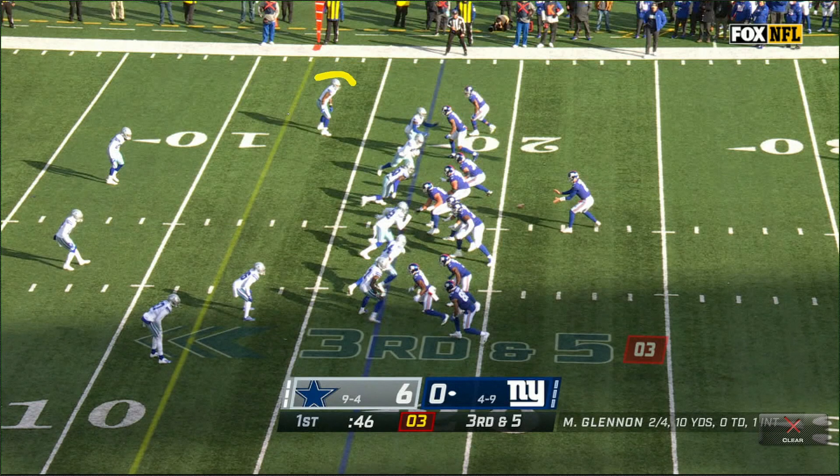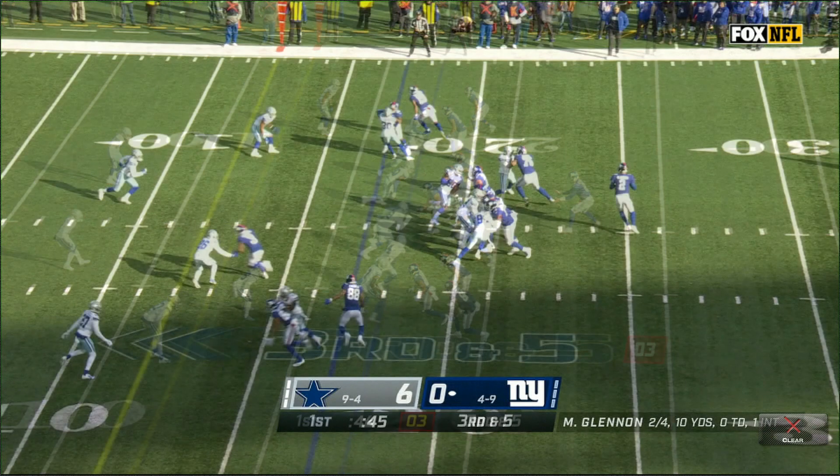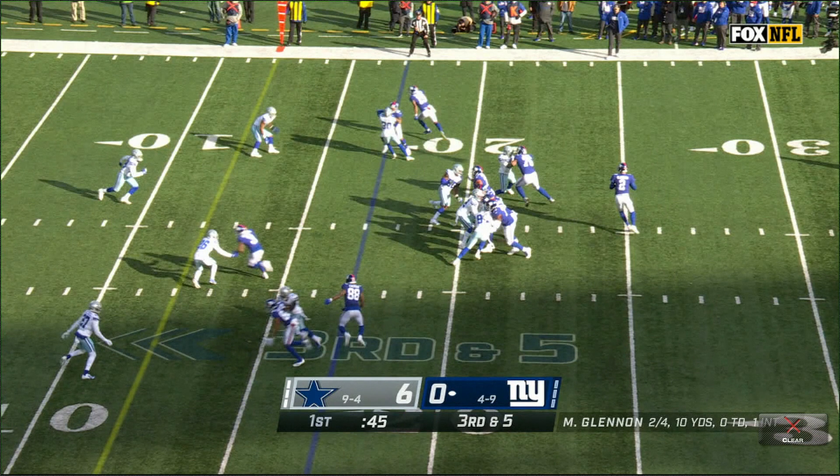But what I'm going to show you in a second is this guy's a football player. Even though they're playing true man-to-man, no switch off, he knows something's up and makes a hell of a play. You see the pick play — they've got Anthony Brown in a tough spot. He's not going to be able to cover Kenny Galladay going down the sideline. Here we've got Micah Parsons, who's taking a step in because he's worried about the guy he's covering man-to-man — the running back. But as you're seeing this right here, he's starting to realize the fix is in. They've got a pick play, and Anthony Brown is not going to be able to cover Kenny Galladay down the sideline.